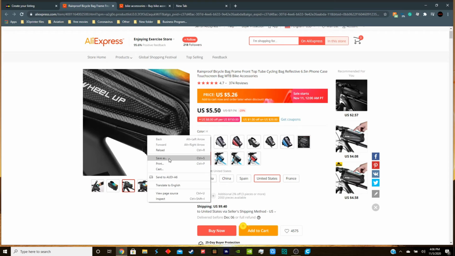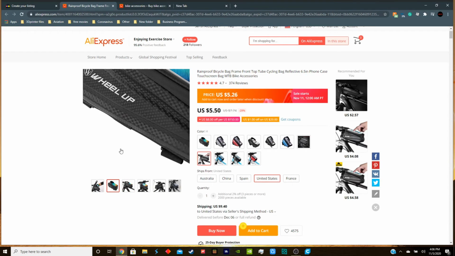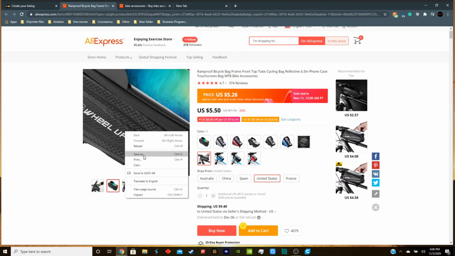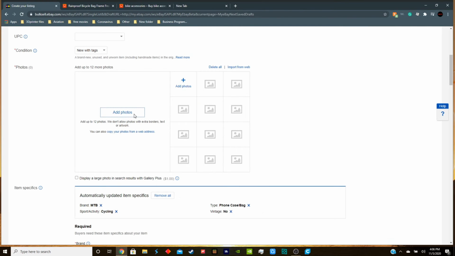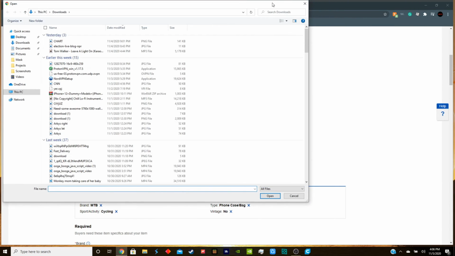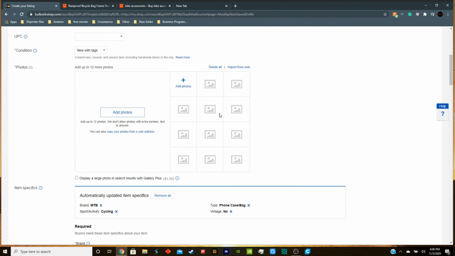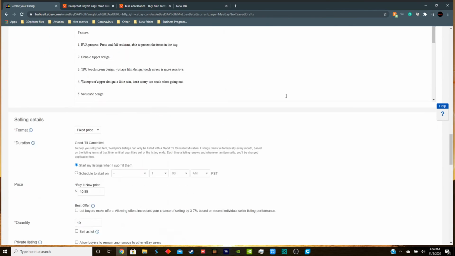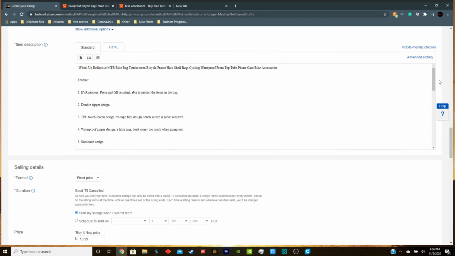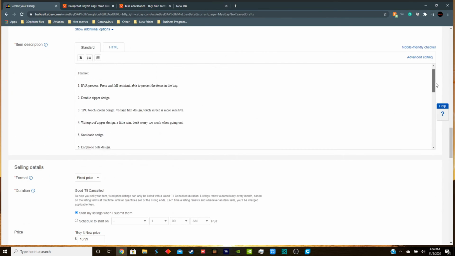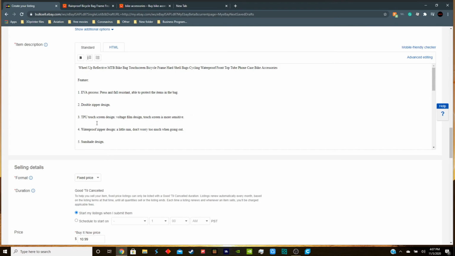You save all of these photos, and then once you save them, you save every single one of them. You click on here, you click add photos, it brings you to this, and then you just select add all of your photos from here. And then once it brings you to this and you put your photos in, you have all your photos, you can rearrange them. You can actually also, I think, copy and paste photos in the description so it looks cooler, but I'm not going to go over that right now.